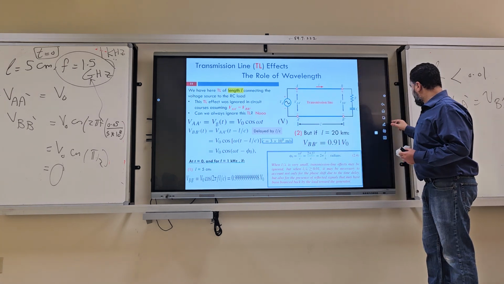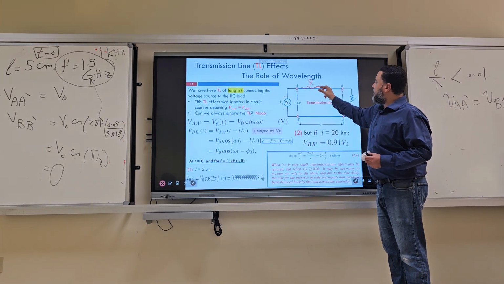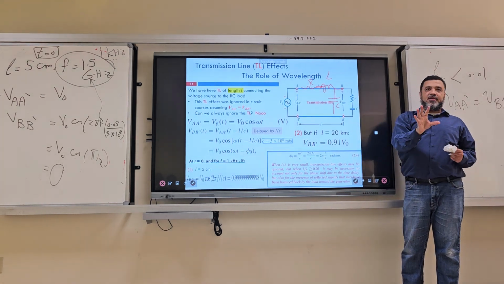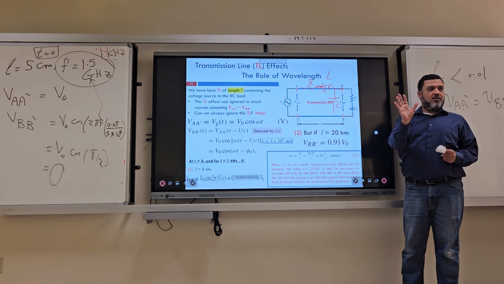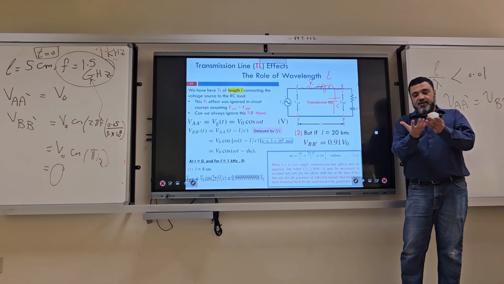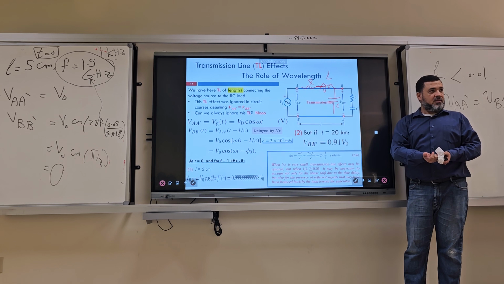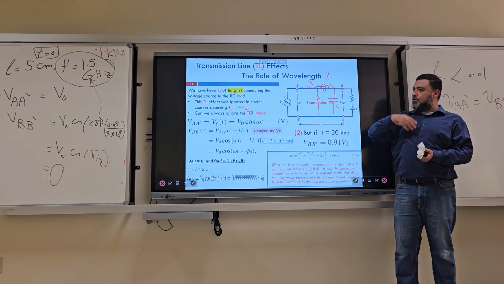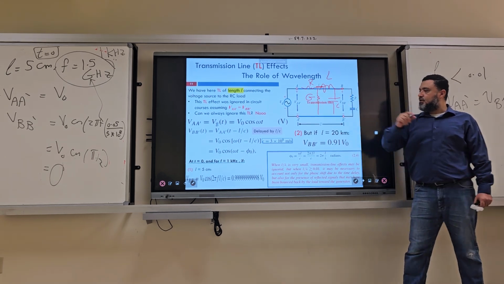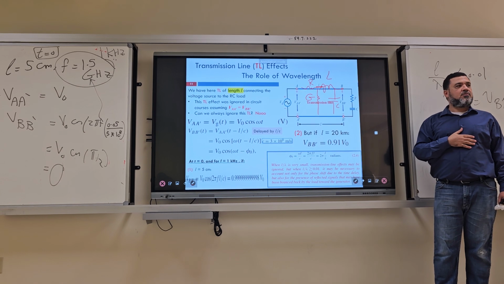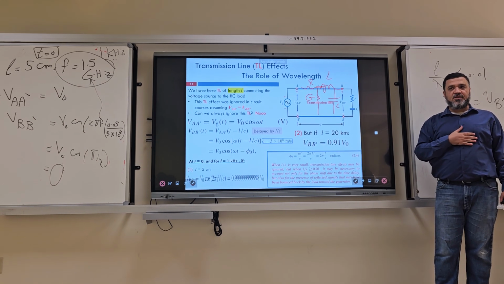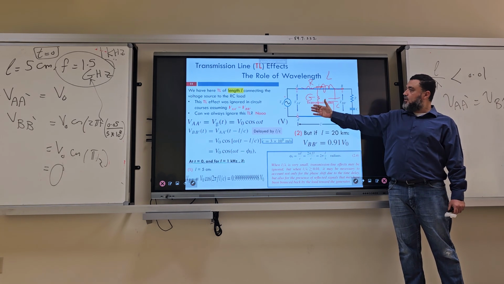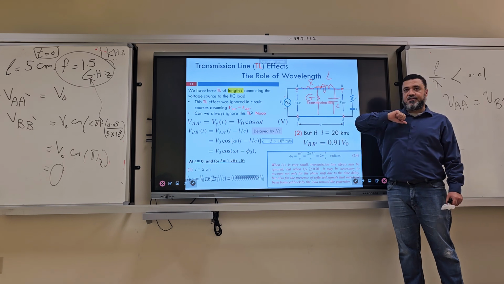So as we said, we have here R and we have L and we have C capacitance. Here we have some kind of material, which usually is not air. It's air only because of a simple example. This material will absorb some of the energy, right? It's a physical material. This absorption will be modeled as G. What is G here? Conductance, 1 over R, like conductivity. You know, the sigma, 1 over R, is something like conductivity. The more the G, the more the loss we have in the dielectric.